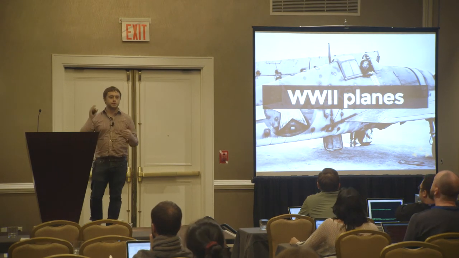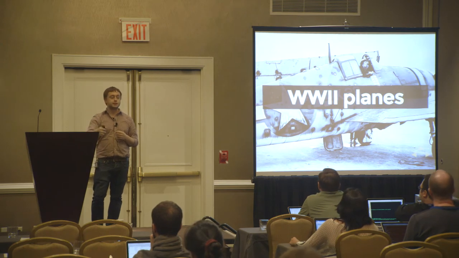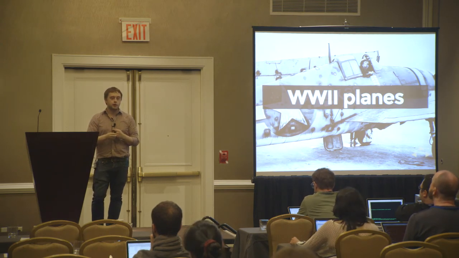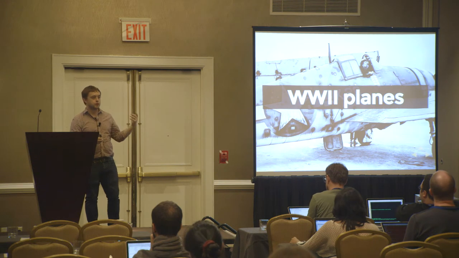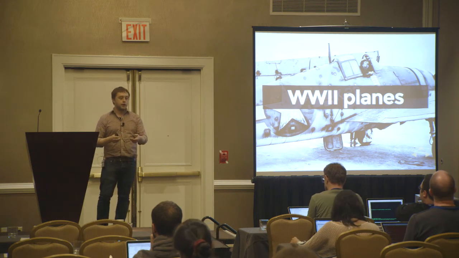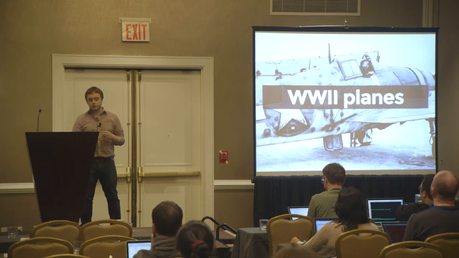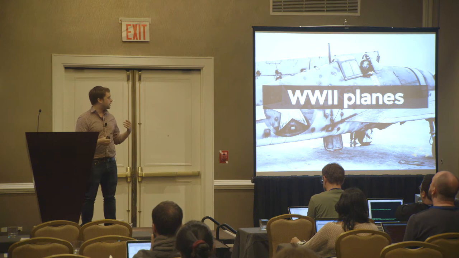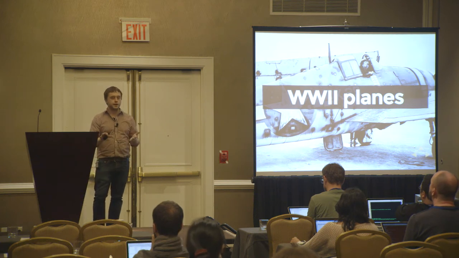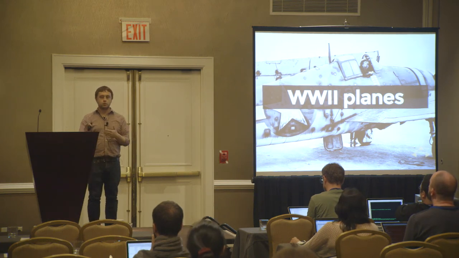Back in World War II, the Allies would send out planes on bombing missions, and some of them would come back, but some of them would get shot down. The ones that came back, they would send out again, and some would get shot down and some would come back. And so what they started doing was looking at where the planes got shot, and it turns out they weren't getting shot all over the plane, they were getting shot in certain areas.